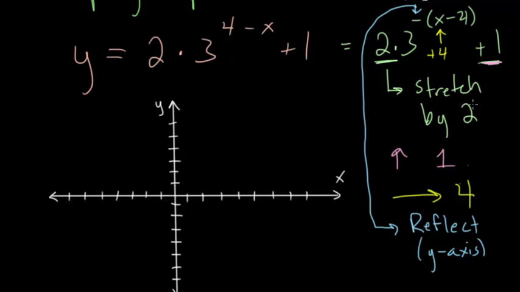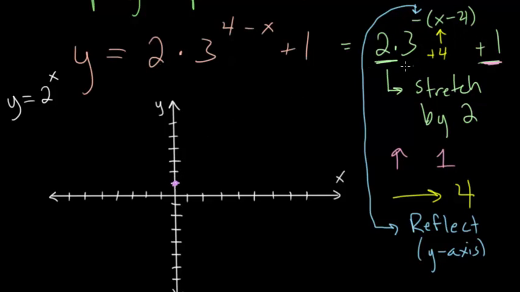So now that we have an idea of how this function is going to transform, let's think about how to actually plot it. So when graphing all these functions, I usually start by thinking about what the parent function, y equals 2 to the x, looks like. And we know that this function goes through the point 0, 1. So that's this point right here.